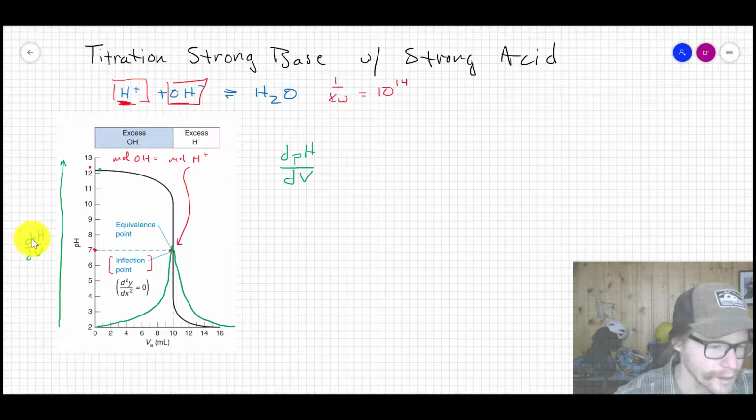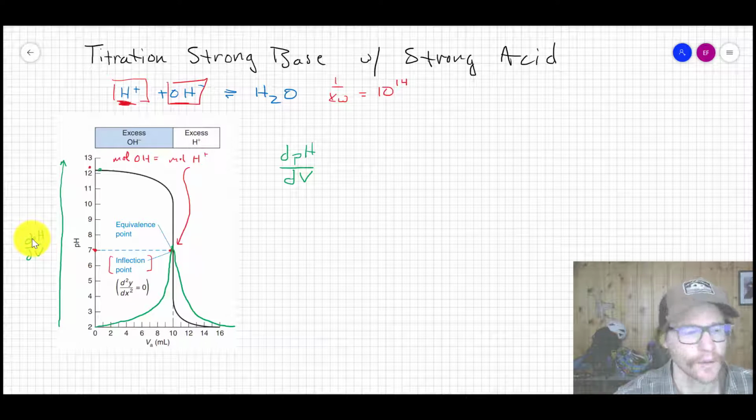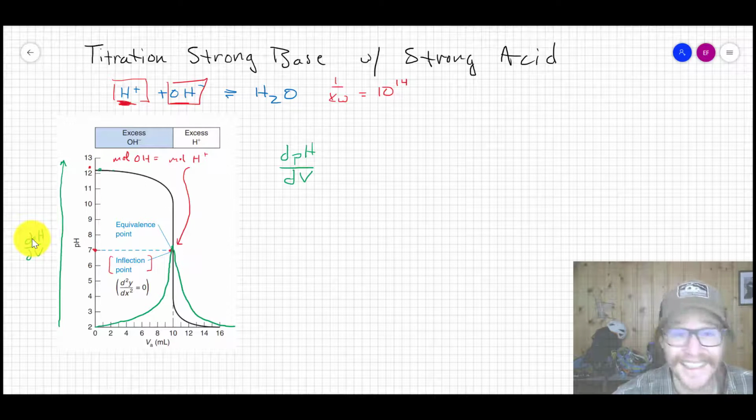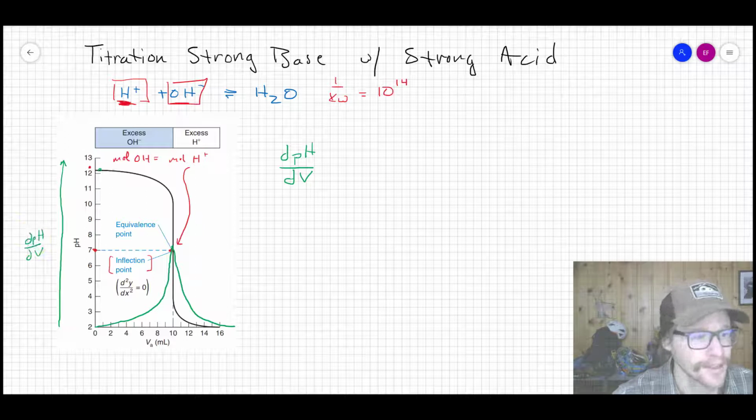But even then, this becomes a little bit tricky because depending on how sharp your equivalence point is, how well you collected your data, because remember, this data is not continuous here, right? As an experimentalist, these are all individual points that you are reading out off of your pH meter. And maybe you're reading out with little bits of volume addition, and you're keeping your volume addition spaced equally, and then all of a sudden you keep spacing it equally right here, and between this point here and this point here, it's the same dV, it's the same volume change, but you just spanned like 8 orders of magnitude, right?